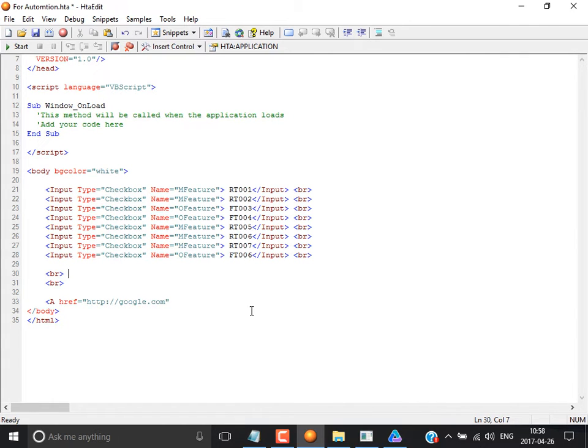So href doesn't matter as of now. Underscore blank. I'll say Google. I'll define one link.